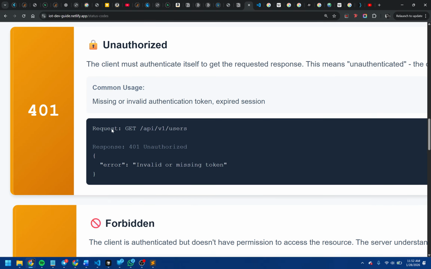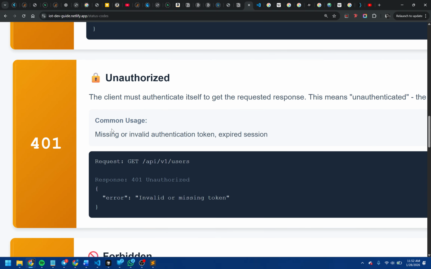Now, something about expired sessions. Say for example, on the apps where it takes too long to do something, this is what comes up. It might be a case where your login session is timed. You're only logged in as long as you're using the app actively. If you put down your phone, sit down, and let half an hour pass, they're going to say, oh, you're not using the website anymore. Let me log you out for security purposes. And then if you try to do something again, it will say you're logged out, 401. You have to log in again and come back.